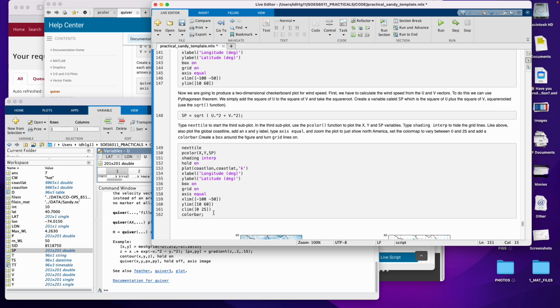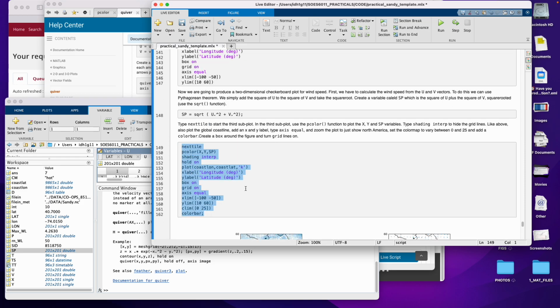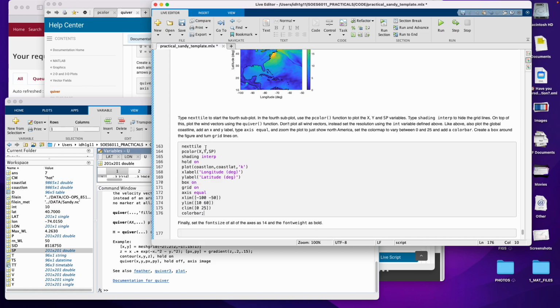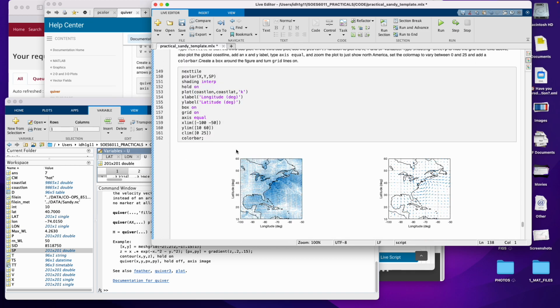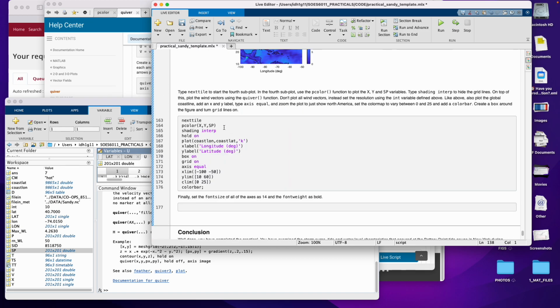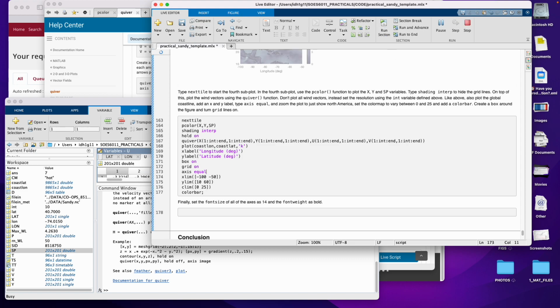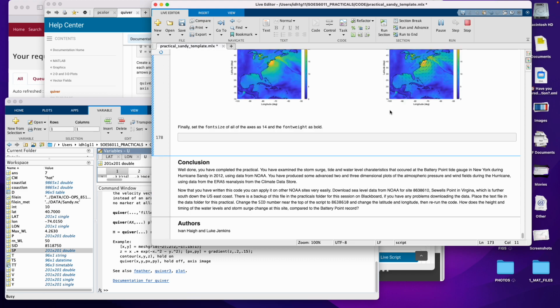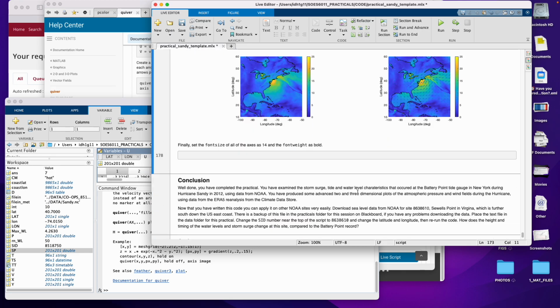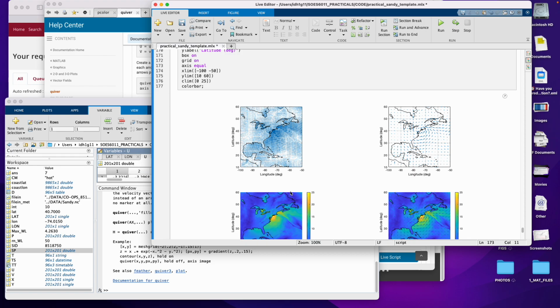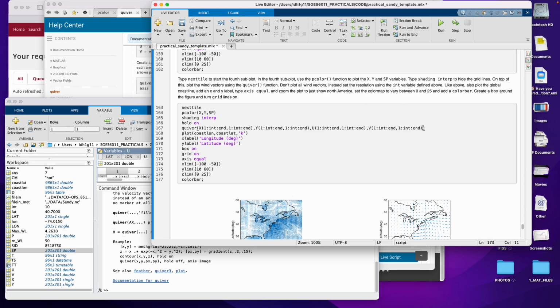Now what would be really nice is to combine the two. So we can have the wind speed, but also we can use the quiver function to plot the vectors on top of it. Okay, and there you go. And you can change the colors of the vectors if you want. I can't quite remember how to do this, but you can look up help. But I think you can just specify, say, white or black on the end.